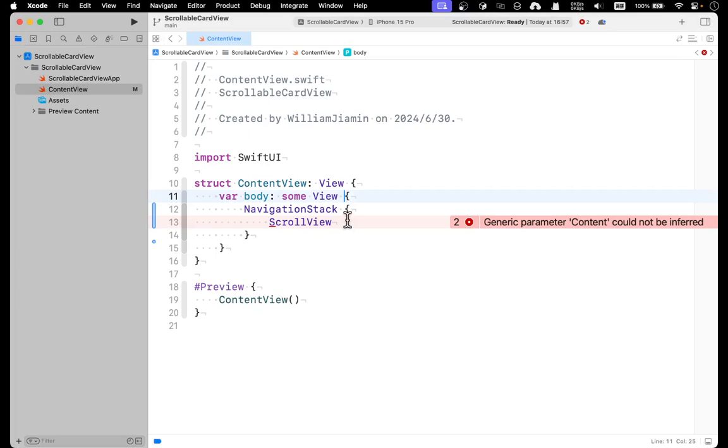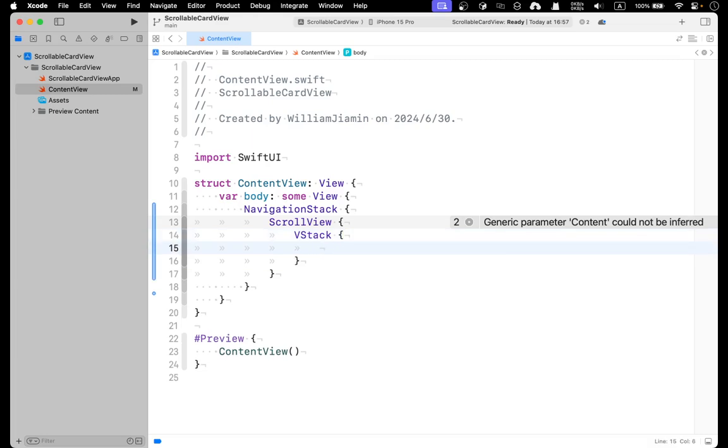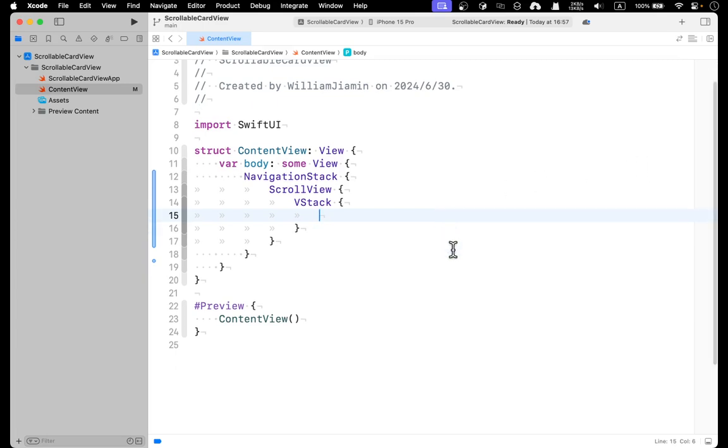Let's continue. So scroll view, and inside here we have a very big VStack. I know it will get really complex really quickly, but I just want to quickly give you a basic layout.